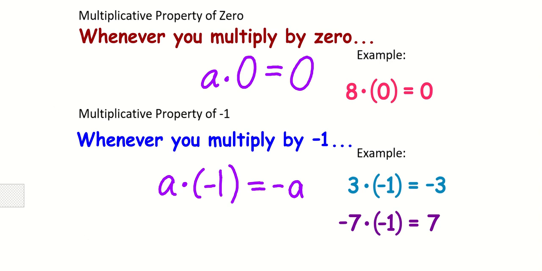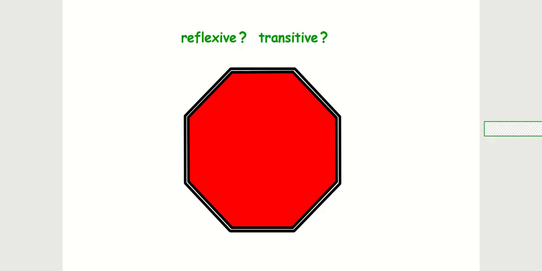I know on this last slide it's like, could we talk about the reflexive property? Probably not, at least not in this video. There's also something called a transitive property that we're probably not going to get into, so let's just stop it right there. Thanks for following along with section 1.6.